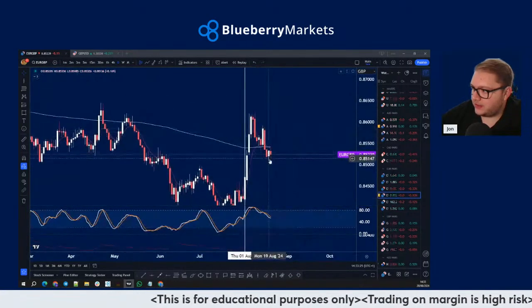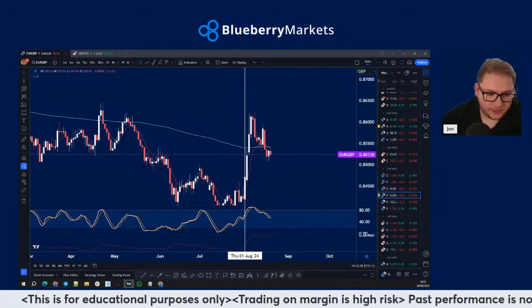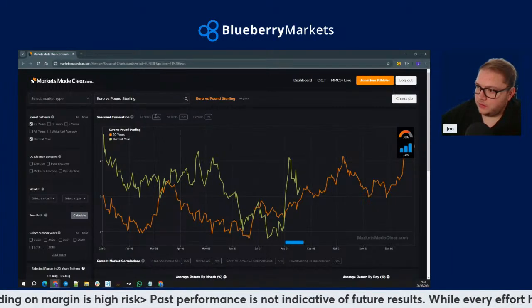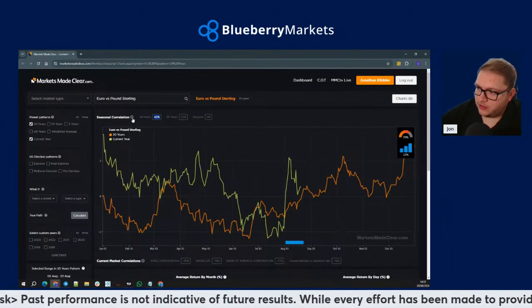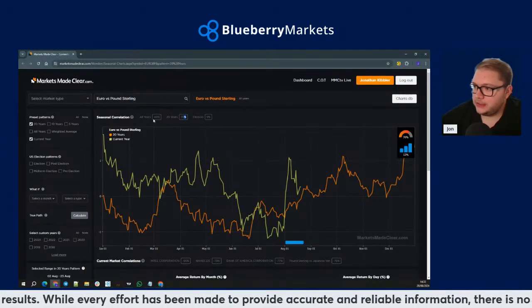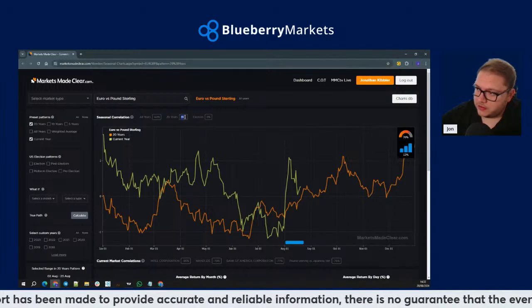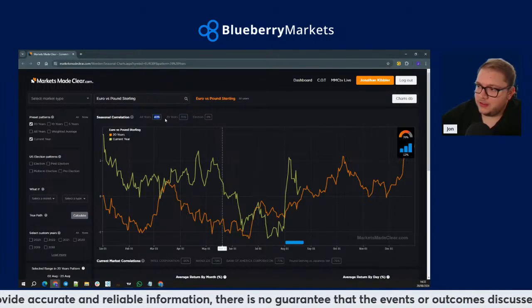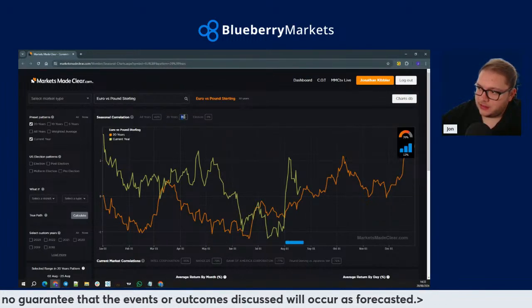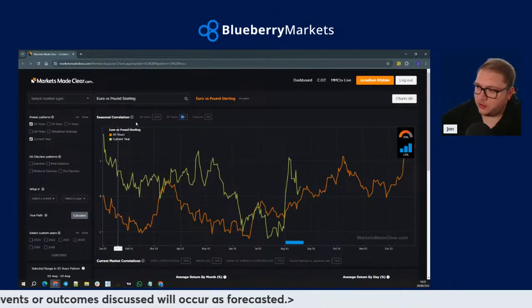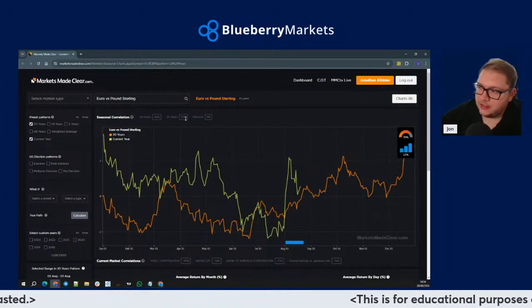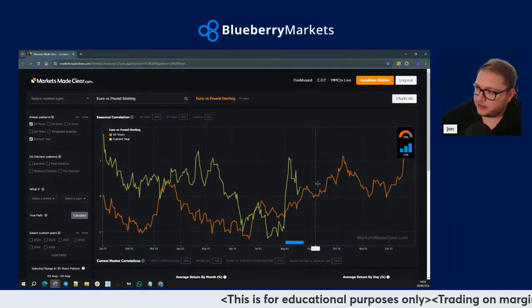Now, I thought that we would get the continuation of that, because this is the one thing with seasonal plays you've got to take into consideration. What Markets Made Clear do well is they show you the seasonal correlation between this year and the previous years, which I find very useful. It says it's 40% with all years, 35% with 20 years. With that, I would like that to be above 50% on both of those. That can be something significant in the market, which is why I'm going to show you gold in a minute, because there is a significant seasonal play on gold right now. And the fact that gold's at all-time highs makes me think that it's going to continue higher.